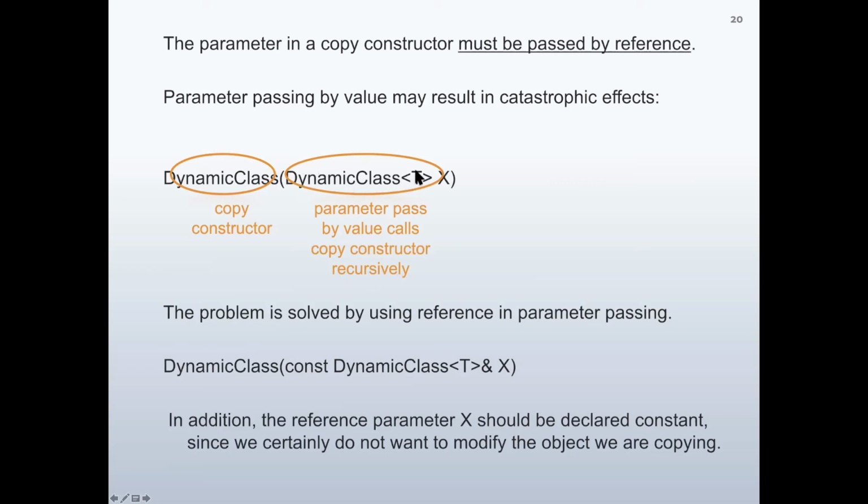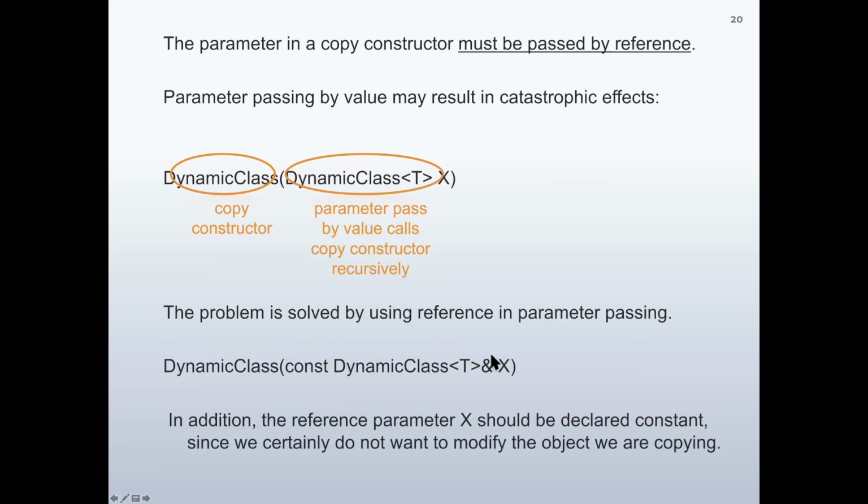Because here parameter pass is by value, there is a call to the copy constructor, and again inside that call there will be another call to the copy constructor, and this would be repeated forever. The problem is solved by using reference in parameter passing.